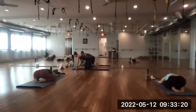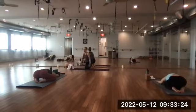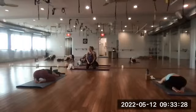Okay. Spread the palms wide, connect here. There's a lift of your forearms. And just let your lower back spread into the tops of the feet.